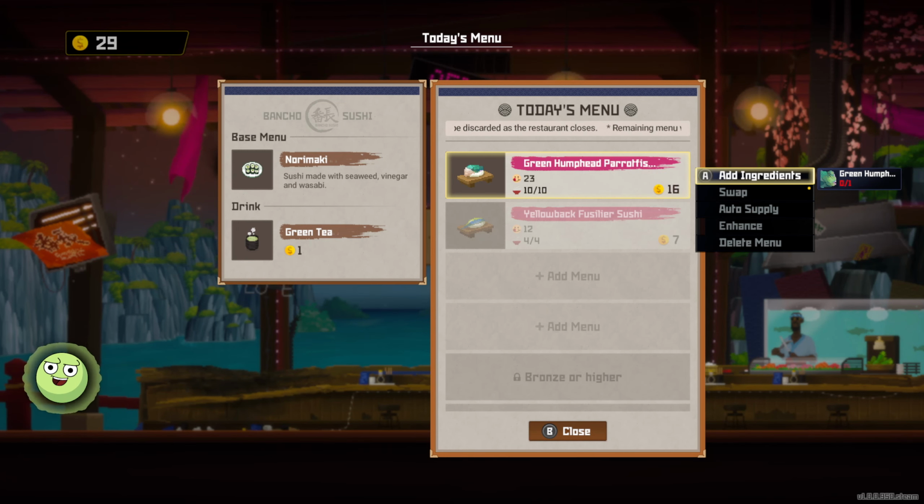Enhance. Black spot, sea bream, sushi taste can be enhanced. Ingredients used for enhancing will disappear. What am I using to enhance? I don't know what's going on. Oh shit. Wouldn't want to... I was about to say, wouldn't want to be a fish in that tank.